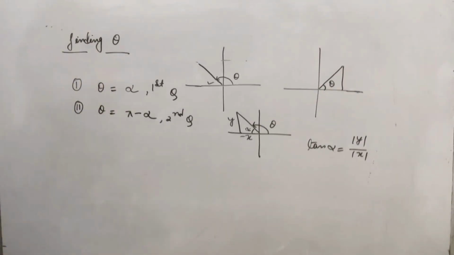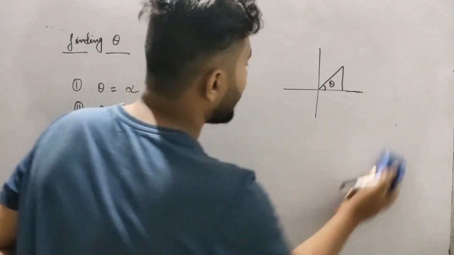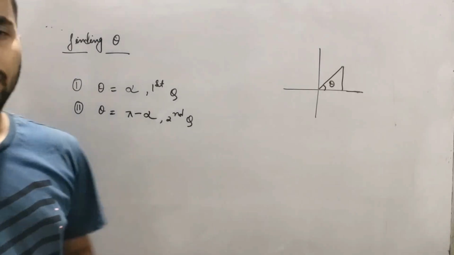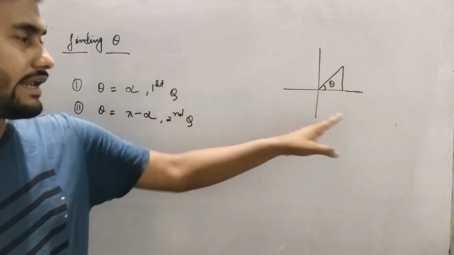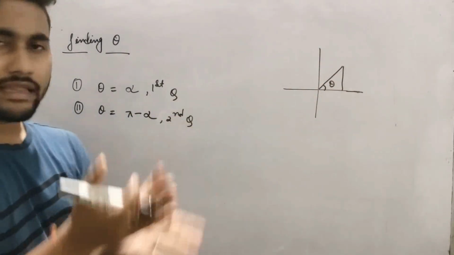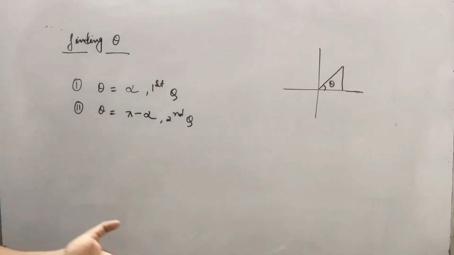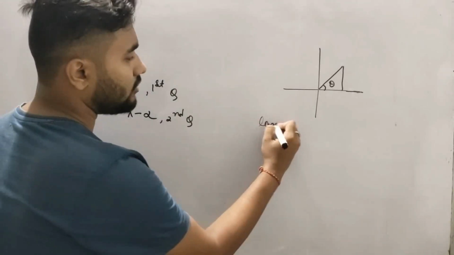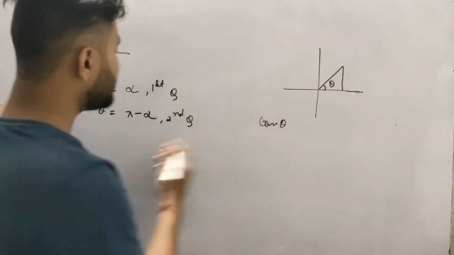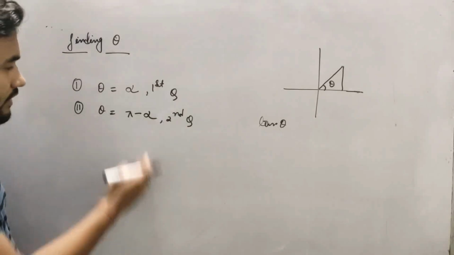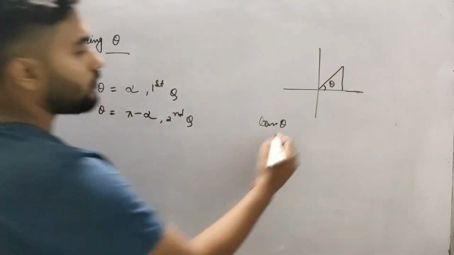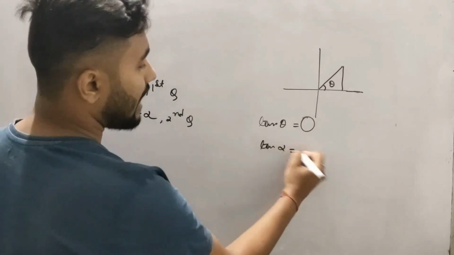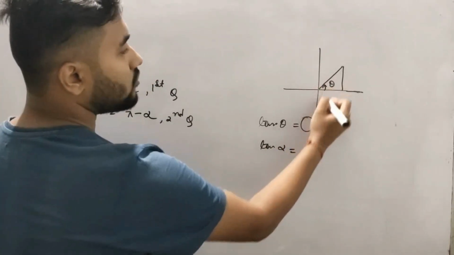Now let's come to this point. Why in the first quadrant have I used theta is equal to alpha? Over here I can directly find tan theta, because in the right angle triangle theta is present, so directly tan theta gives me the value of the amplitude. You can find tan theta directly, no problem. Or you can say that since we are using alpha in every other quadrant, we will use alpha here too. Whatever value you get for tan theta, you will get exactly the same value for alpha also.